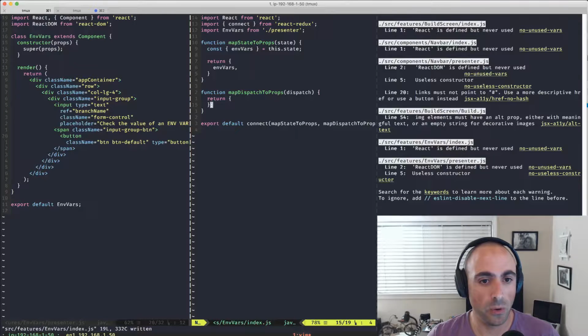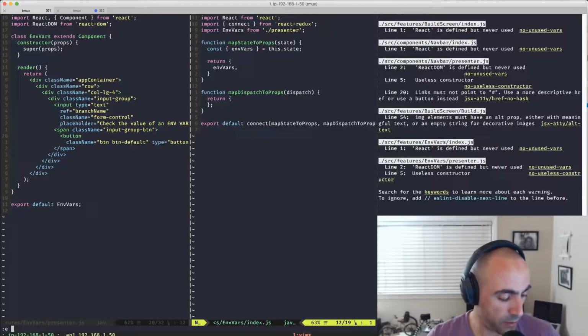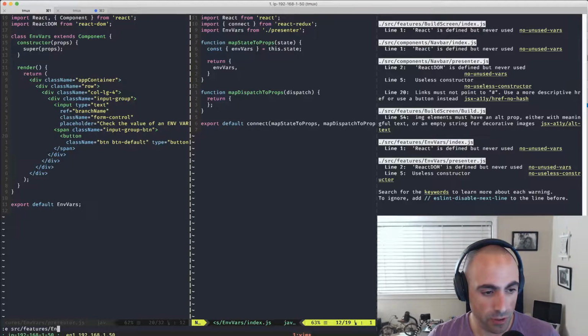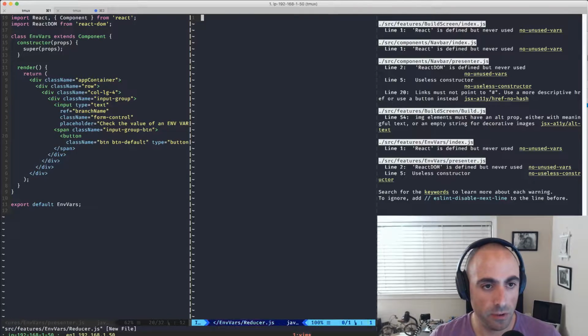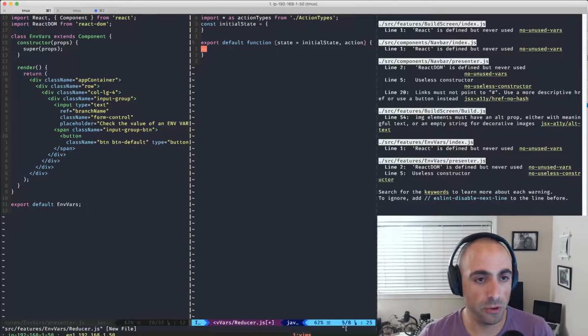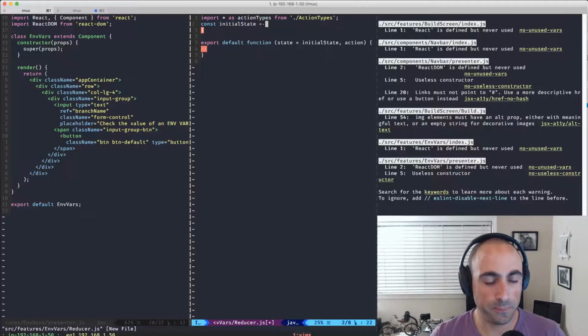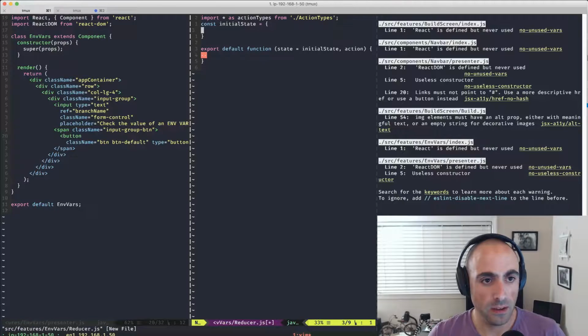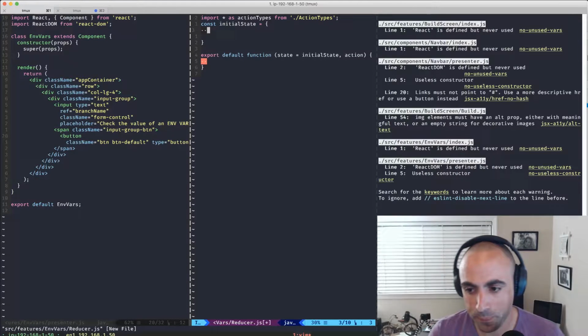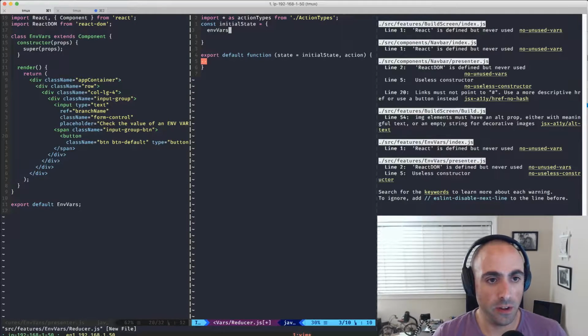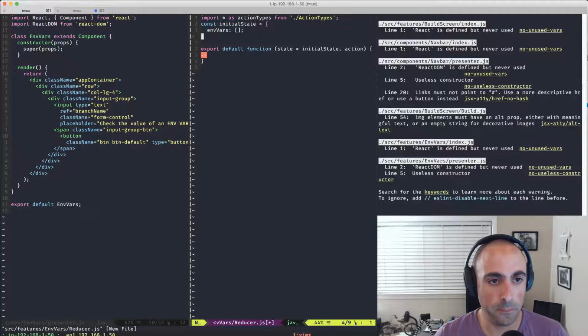Okay, so now let's go ahead and create a reducer. src/features/nvars, reducer.js, and this is going to be a reducer, and our initial state is going to be this, and this is going to be nvars, which is going to be an empty array.